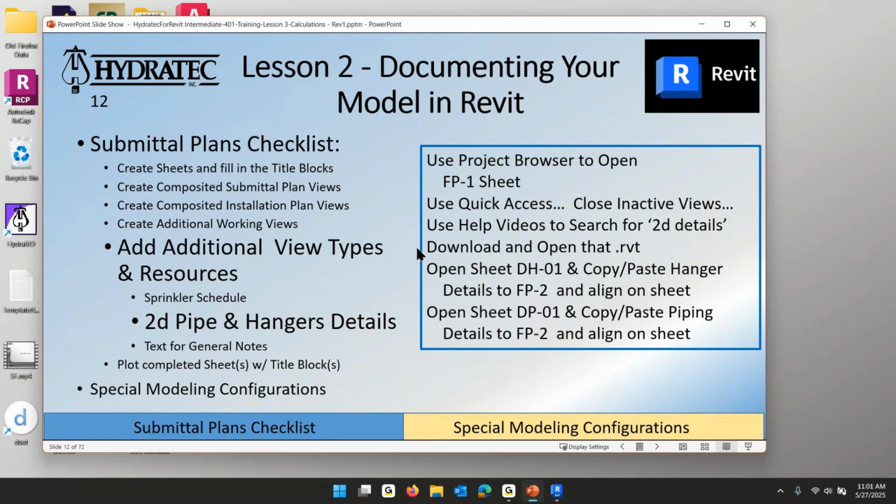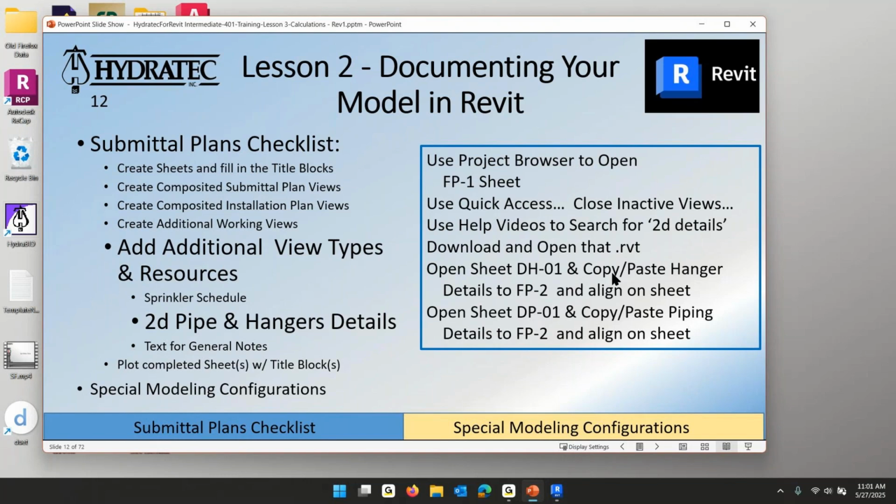I've done that. I did it with a whole bunch of them, and I put those lines and circles and stuff on a sheet, and I grouped it so that you could just grab that detail off of a sheet in my project and drag it or copy and paste it onto your project. You can find that just by typing 2D details in the help videos. If you go to the help videos and you type 2D details, there's an RVT there. I will go show you that now.